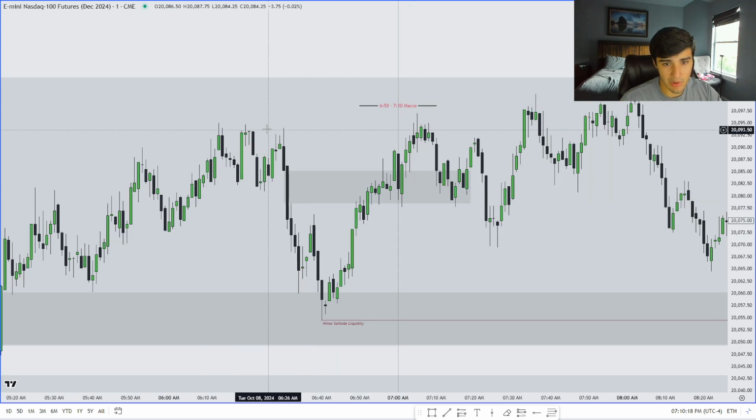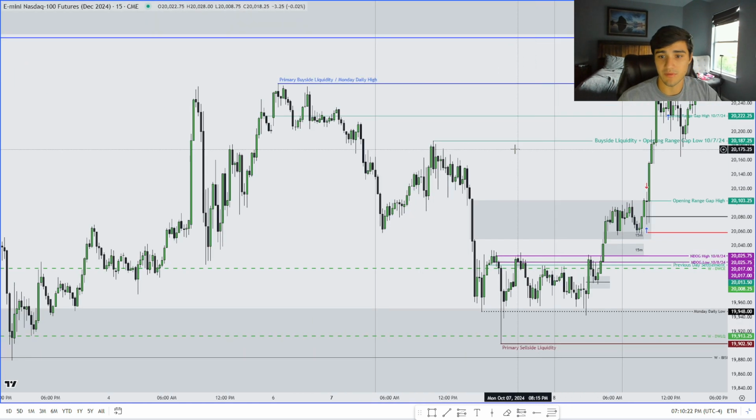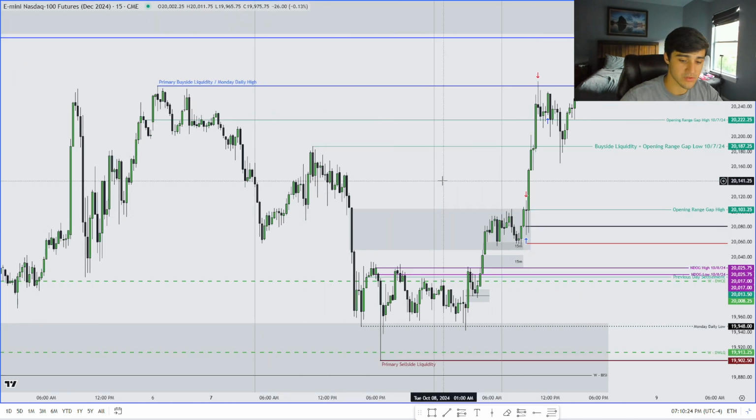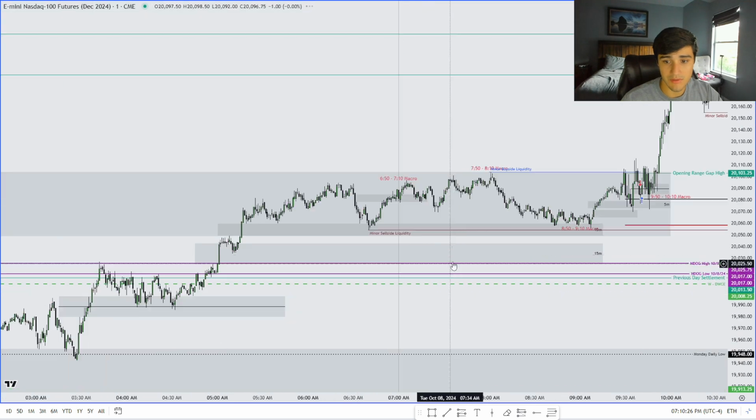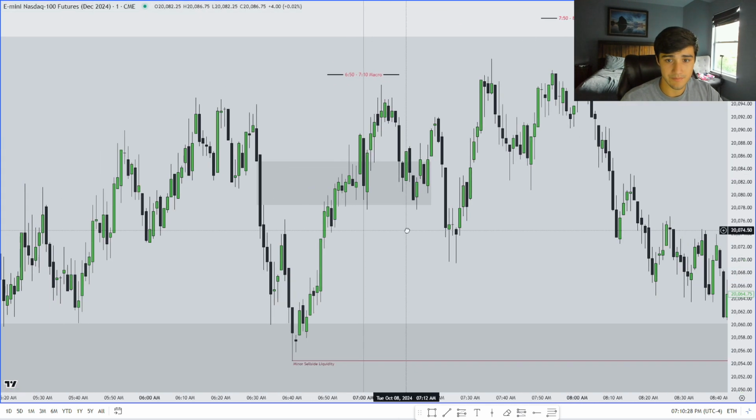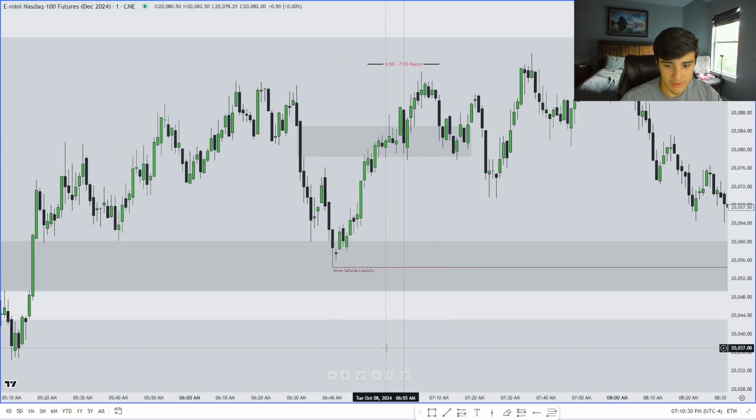I can see that I have a lower time frame market maker buy model that is aligned with the higher time frame market maker buy model. So if you just drop down to the lower time frame, it literally shows the same thing, right? Smart money reversal. And I put my limit order right here. And I never got a fill, and price just kept gravitating towards my draw on liquidity.